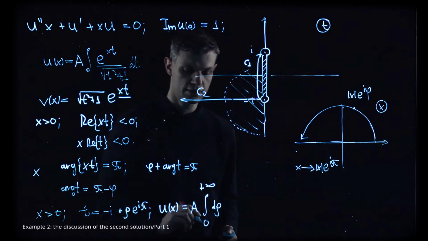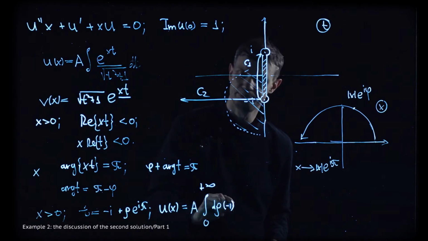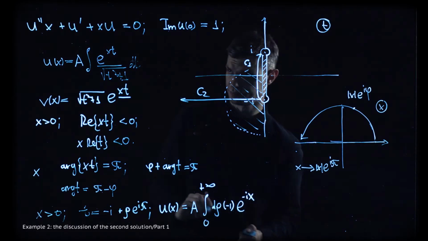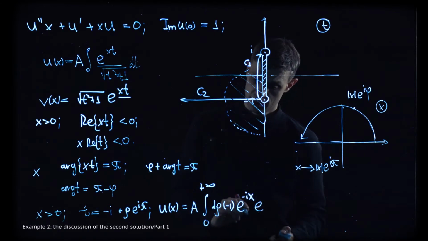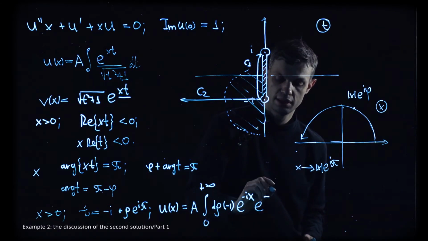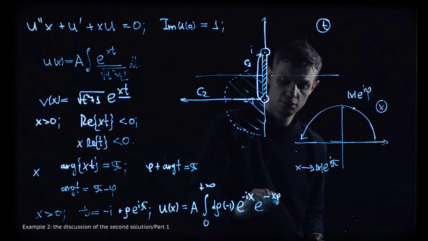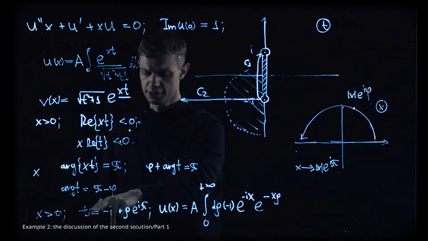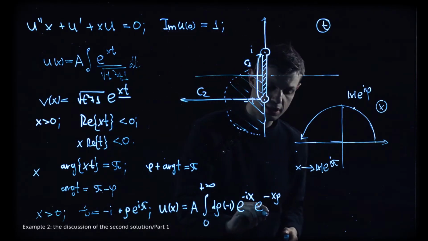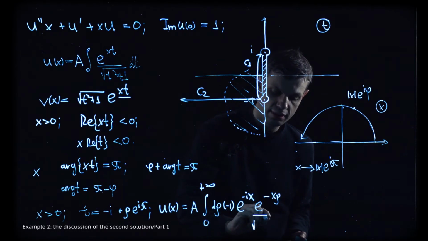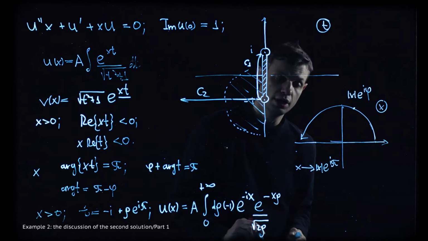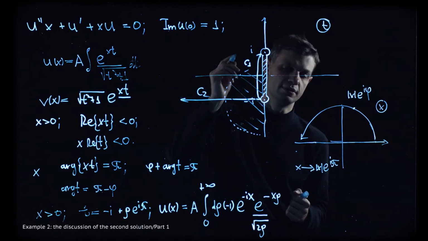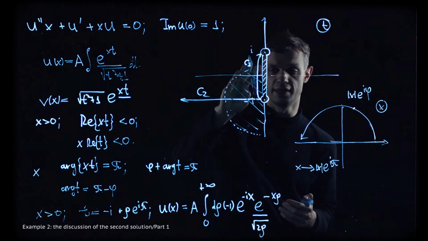Dt is equal to e to the I pi d rho, which is basically minus 1. And here we have e to the minus ix times e to the minus x rho. And then we have to expand, as we did last time, this denominator in the vicinity of this minus I point. And the expression gives us the square root of 2 rho. But what we actually need to be careful about is this phase, right? We spent some time evaluating the correct phase. Well, let's do this again.